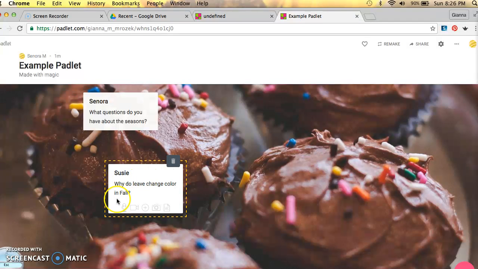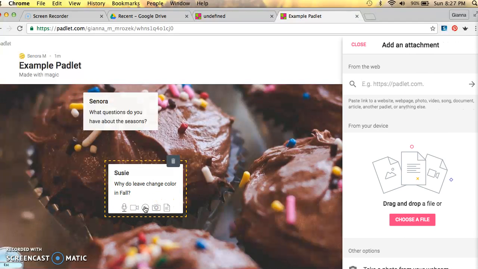As you can see, there are a bunch of icons down here at the bottom. If you click anywhere down here, it brings up this box to the right, and you can choose to add or attach to your post almost anything, really. You could add a text document, a photo, a PNG file, a GIF, a short video, a website, just all kinds of things. So you can really imagine where this can take discussion with your class.